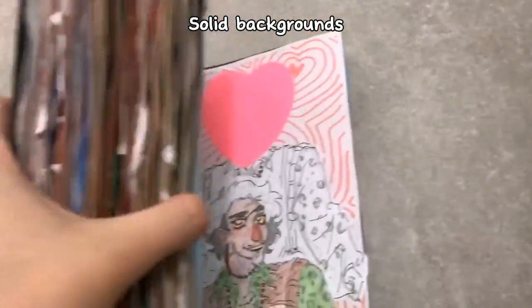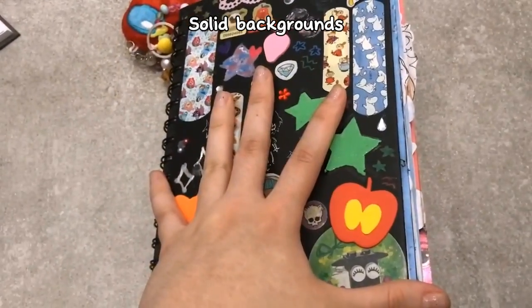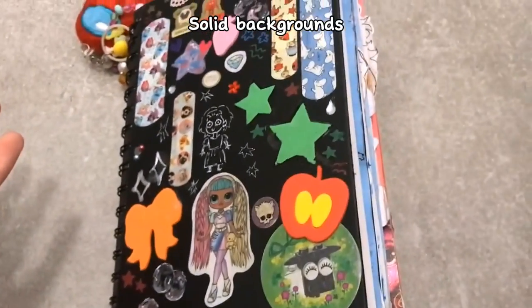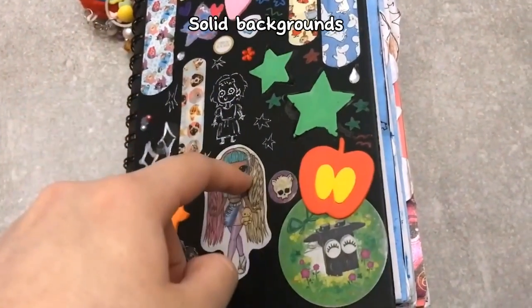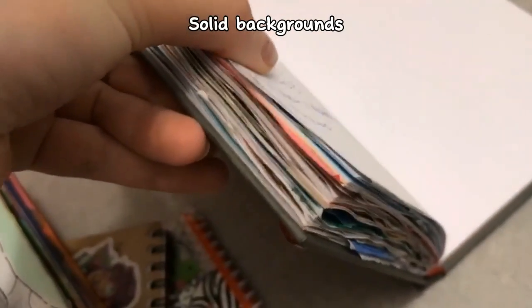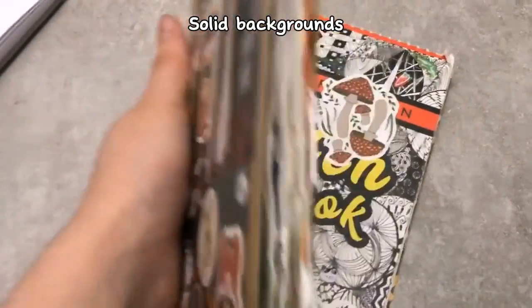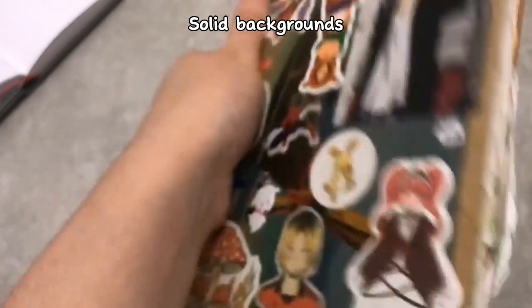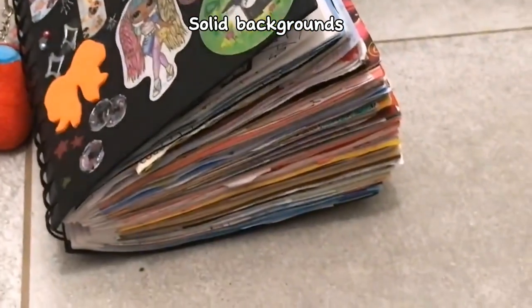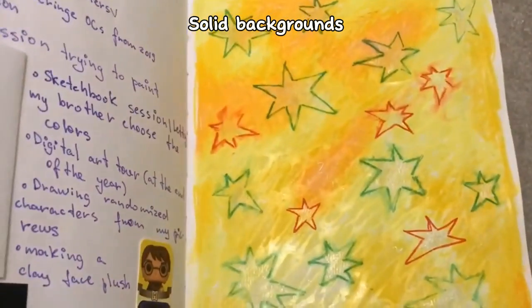So in this sketchbook I was using a lot of cardboard, so it is very thick and it's cool, but at some point it was just hard to draw in it. So I would say you can use cardboard in thinner sketchbooks, but if you have a lot of pages, in my current one I'm trying to use less cardboard, so it's still a little bit thick but not too much. These two sketchbooks are obviously a lot thinner, so it's not that bad. In my current sketchbook I try to do paint or maybe crayons or a marker, stuff like that, so it's not super thick.